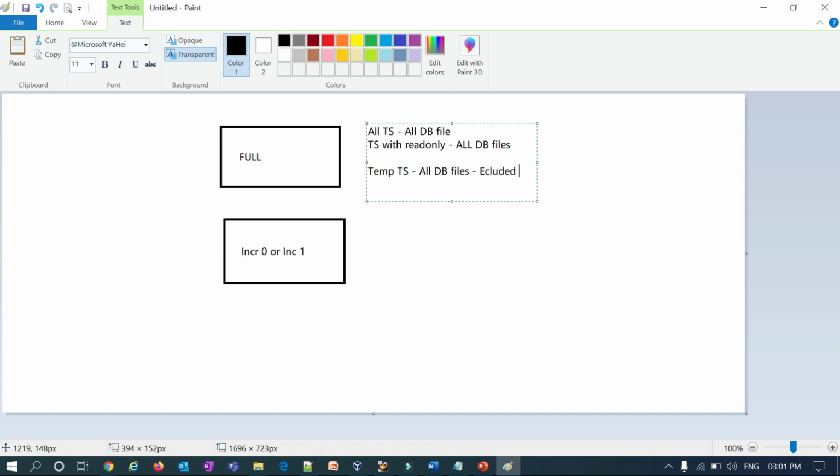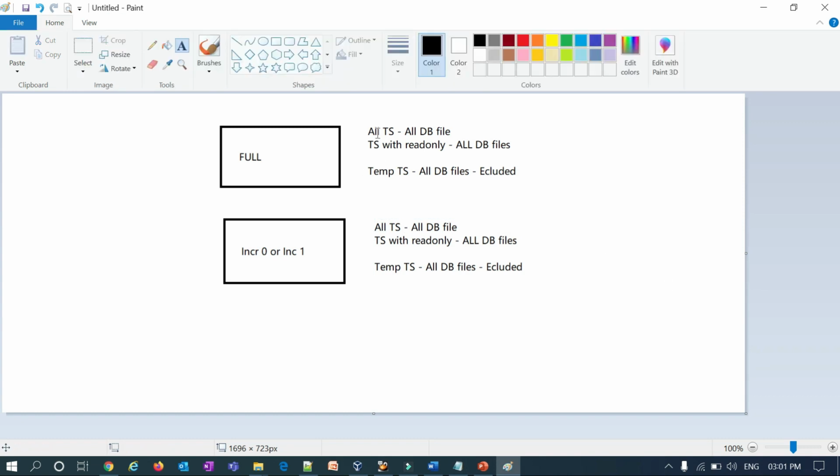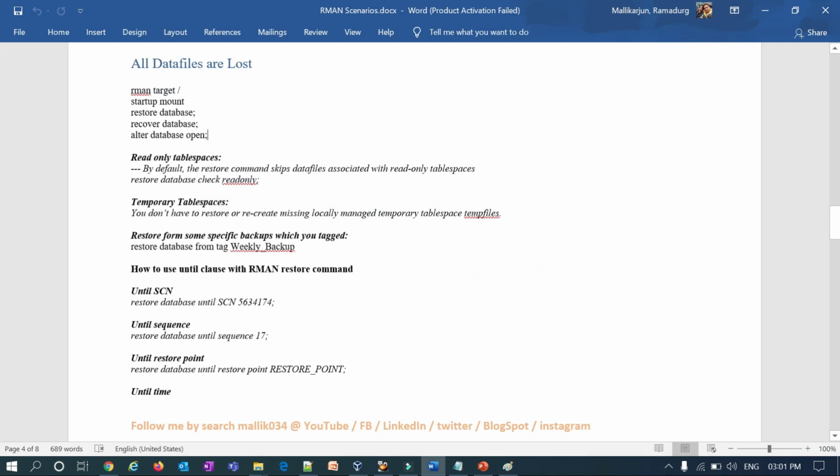Your RMAN will not back up your temp tablespace, and similarly with incremental level 0 and level 1, the temp tablespace will not be backed up, whereas the read-only tablespaces and all the data files associated with other tablespaces will be backed up. So with that consideration, if you just use restore database by default, those read-only tablespaces will not be restored.